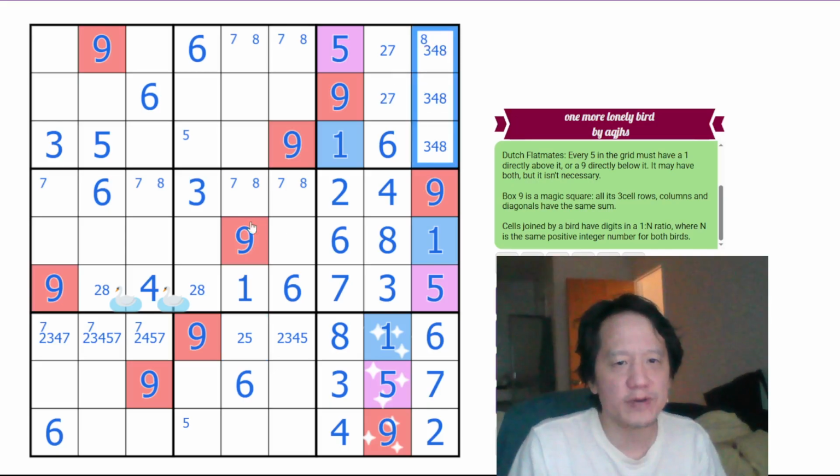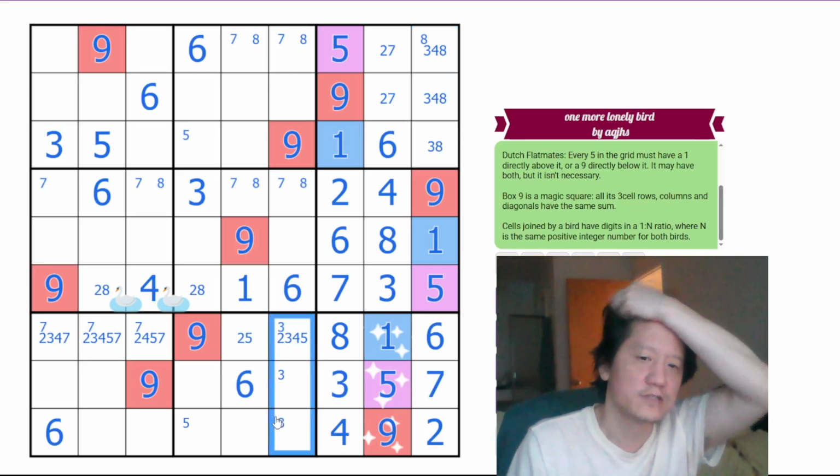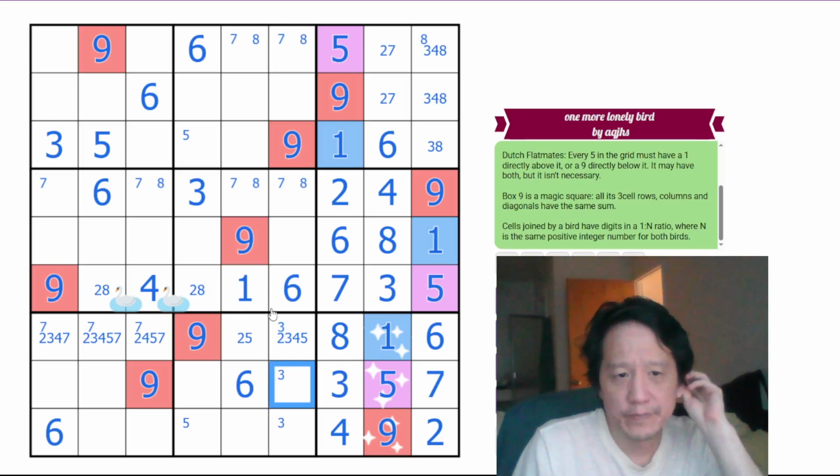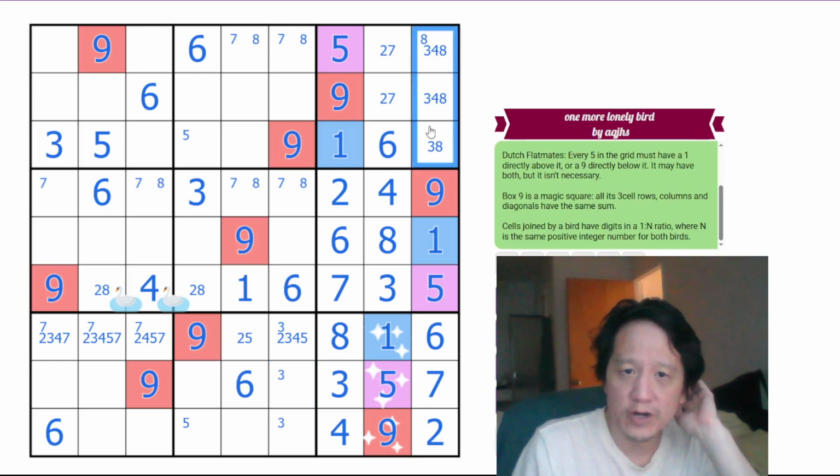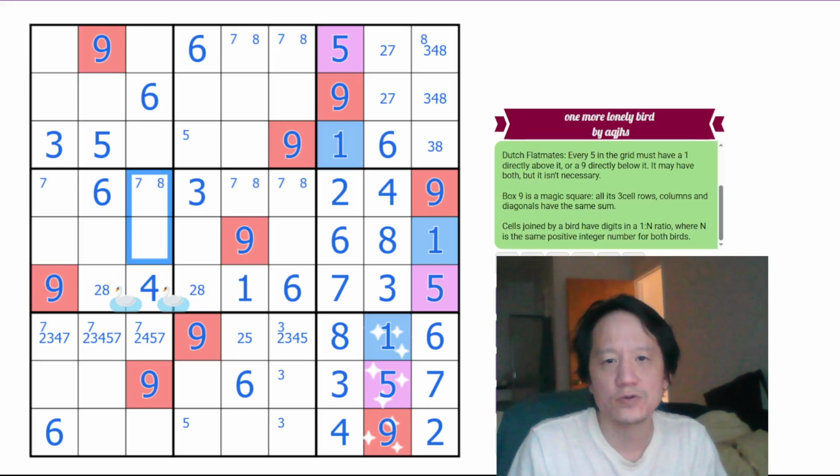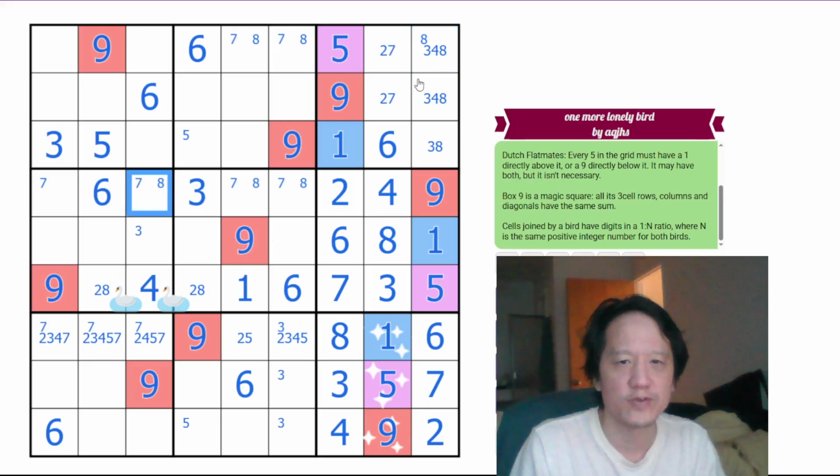3 has to be in boxes 4 and 8 in one of these positions. If this were 4, that would force this to be 3, but we can't have that, so this can't be 4. So 3 is specifically in 3 or 8. So 3 has to be one of these 3 cells here to be an 8, right? It matches that index. In box 4, it can only be one of these 2. And it cannot be this one. So this can't be 4 anymore, because if that were 4, 3 would have to be there.